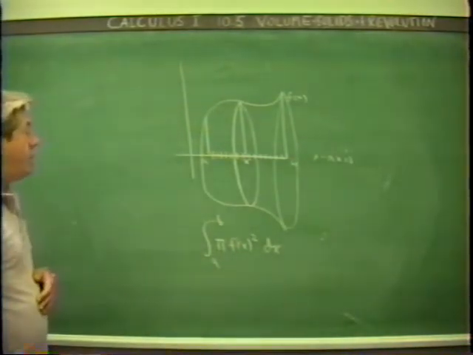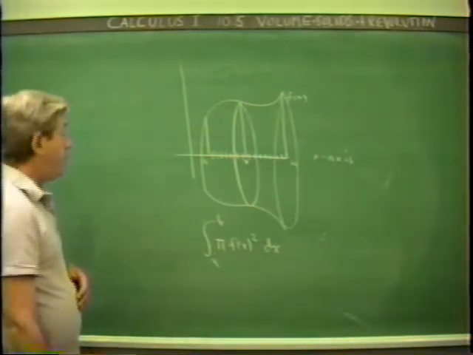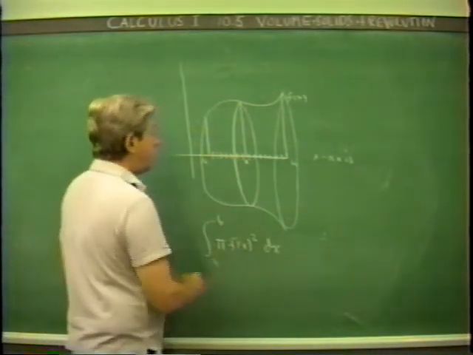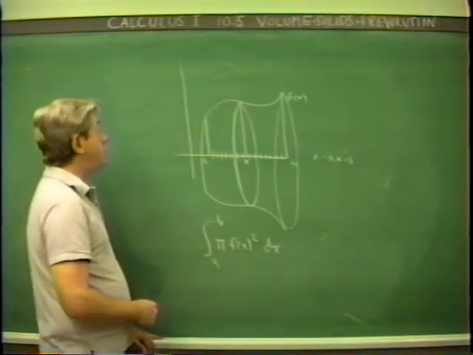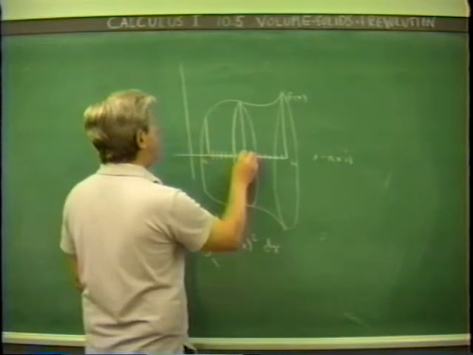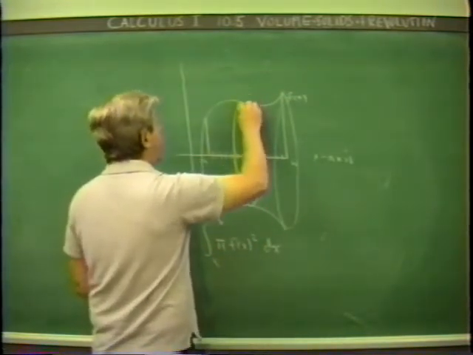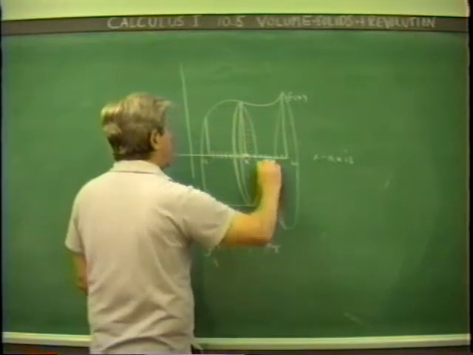We're going to look at some variations on this, and what you want to keep in mind is the general principle, rather than memorizing a bunch of formulas, because the formulas will tend to become confusing. Another way to have looked at this would be to say, let's take a small element of the partition here, and then we would get a small disk.